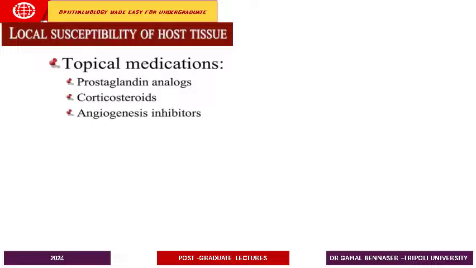Also, the topical use of steroids, and surprisingly also the angiogenesis inhibitors like Avastin, and the intravitreal injections of ranibizumab. They found that these medications have an increased incidence of recurrence, although sometimes we also use these medications in the treatment of neovascularization of the cornea in patients with HSV keratitis.